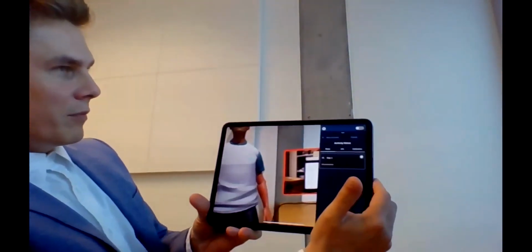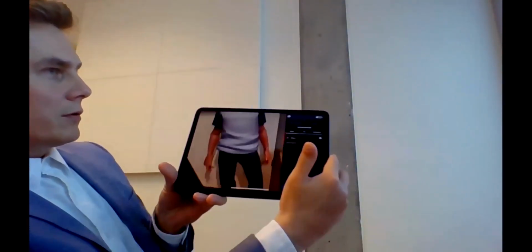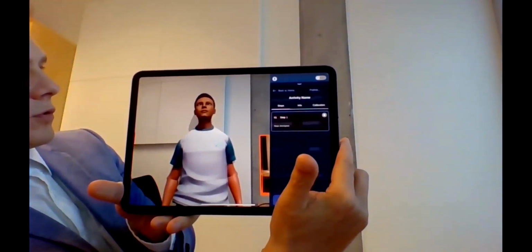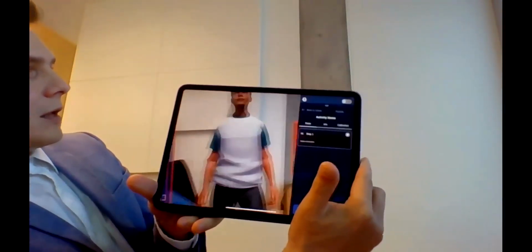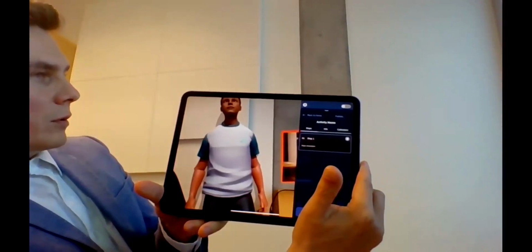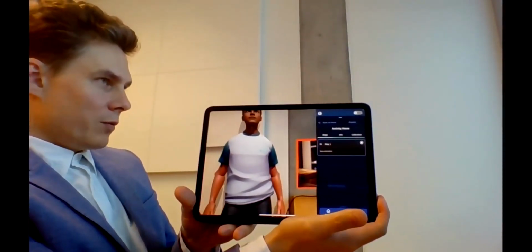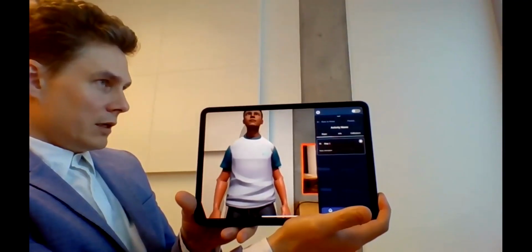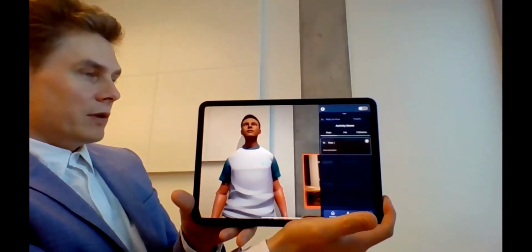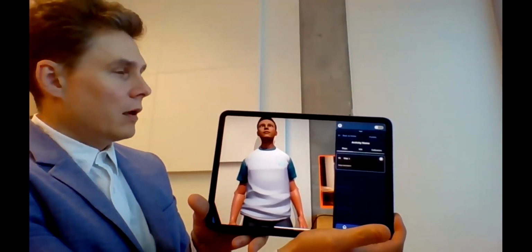So you see a little bit of the wall in my office, and you see on my tablet, I have a virtual character in front of me, and I have a couple of visual cues for the activity. So this activity that we are demonstrating is a simulation of an oral exam.